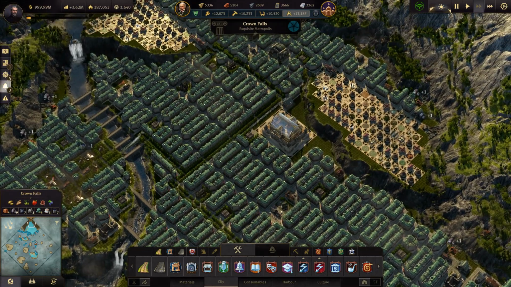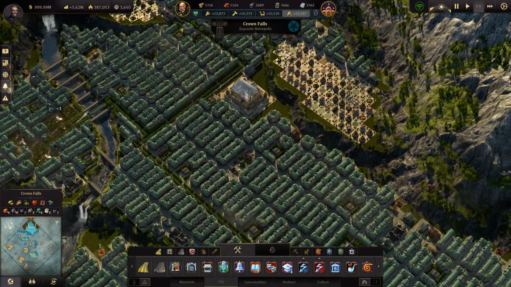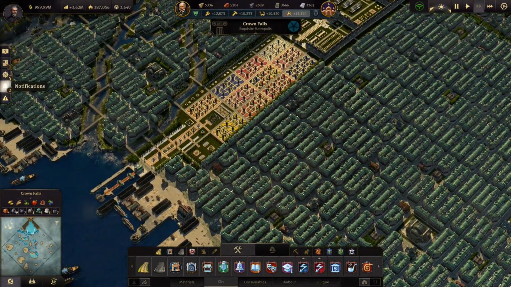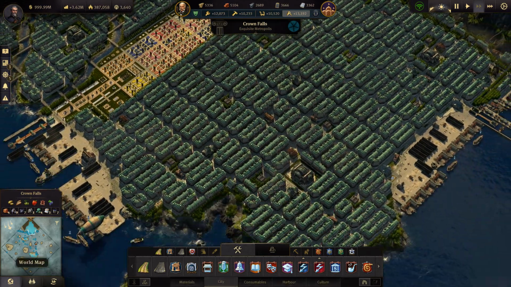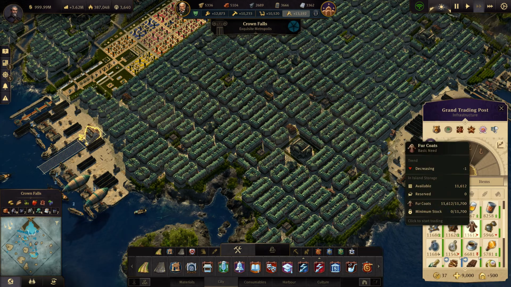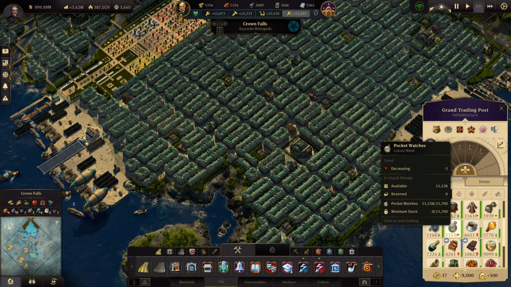We now have the full sound pack for the music. They fixed it, very nice. So this is my Crown Falls. At this moment you see a lot of investors everywhere. Everything is filled up. Coffee is going empty but filling up all the time.